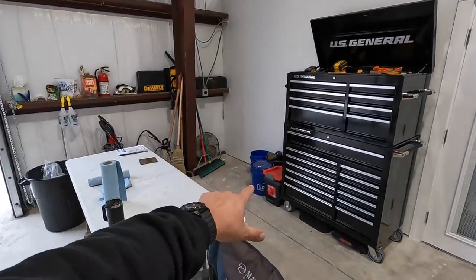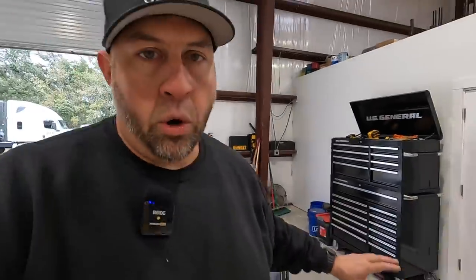I've got all my slings right there. So one of the organizing jobs that I need to do here is to make some kind of a rack that I can hang all the straps and the chains on, so they're all in an organized manner whenever I get that done.